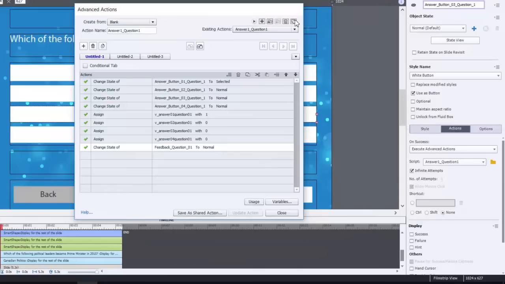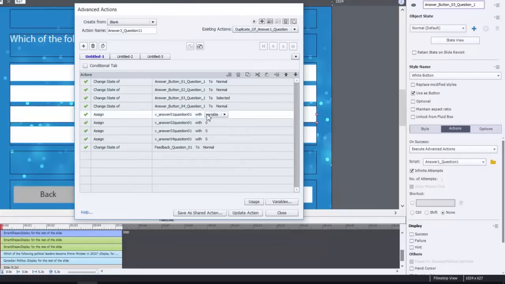Again, don't forget to duplicate the action. Let's update the name. We'll change the state of button 1 back to normal, and in this case we'll change the state of button 3 to selected.